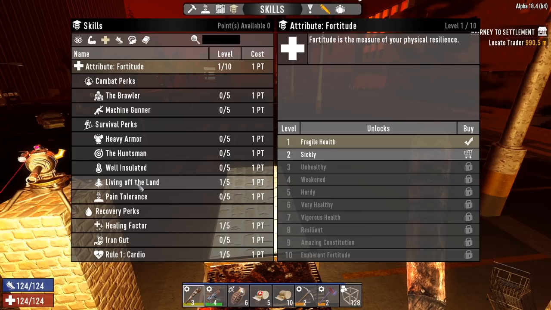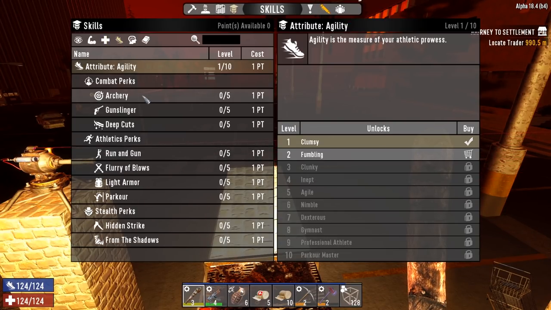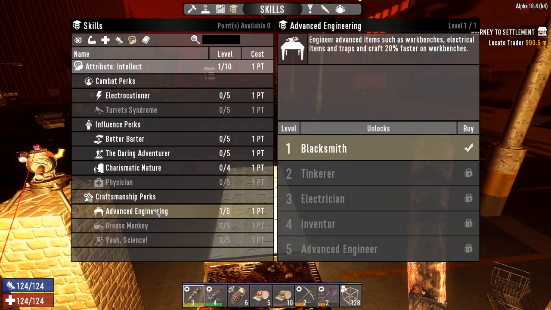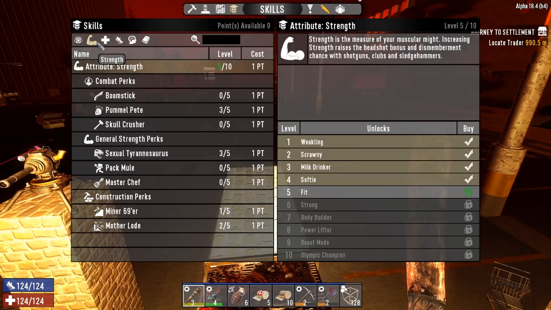Well, no, not Living Off the Land. Actually, I probably should do Living Off the Land in all my games. I just don't want to deal with the food and healing issues, although it's not really been an issue. And we barely put any points in this. We put, like, what, 1 point into intellect? I mean, that's freaking great. Yeah, this worked out pretty well.